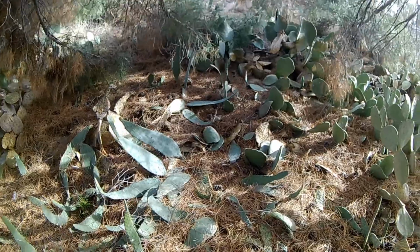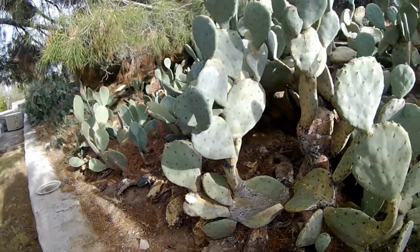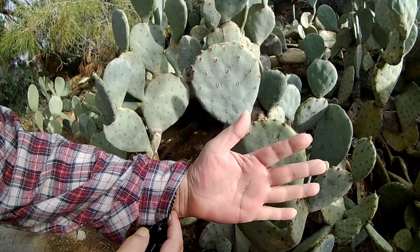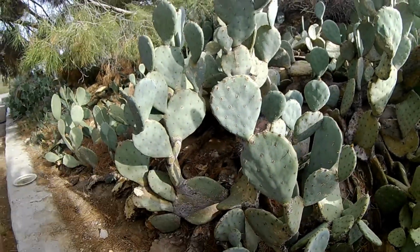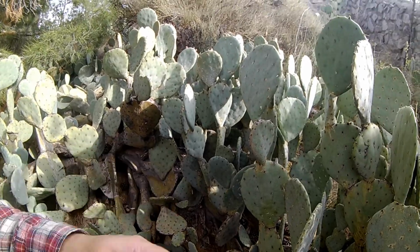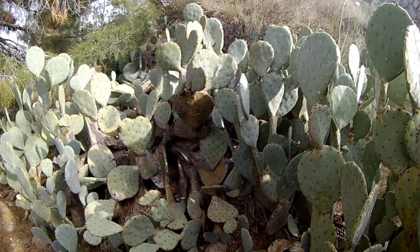Well, here's the pear. There's pads in here to compare what size it is. Yeah, see, this is just a prickly pear. Right here's a good one. See, look how small, they're a much smaller leaf. My hand is the size, it's actually bigger than the large one here. Put your hand in it. Let's see it in comparison. Here we go. See, it's still about the size of my hand. They're not real big. That's your prickly pear.